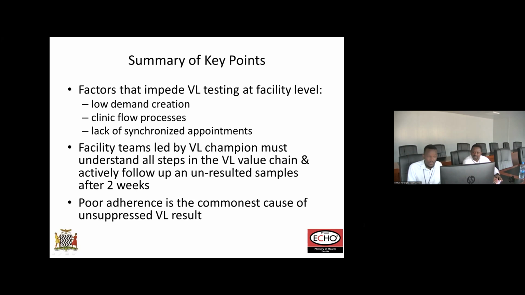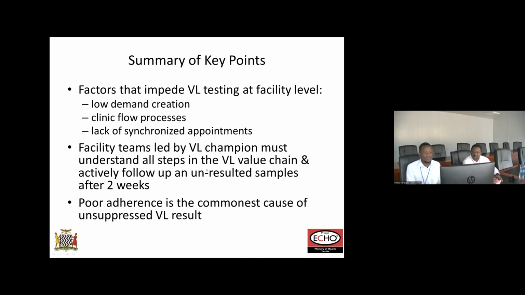It says, which of the following is the best choice concerning viral load testing and suppression in Zambia? A, viral load testing coverage has stagnated in the last 1 year. B, viral load suppression rates among children are lower than in adults. C, the introduction of pediatric DTG has improved viral load suppression amongst those that are less than 15 in Zambia. And D, all of the above. There we have it, network. Following such a very concise presentation, I'd like to see what your thoughts are regarding this.